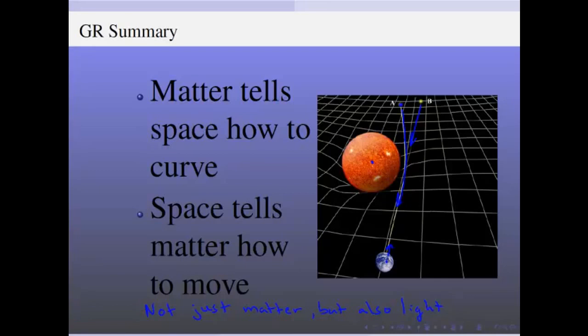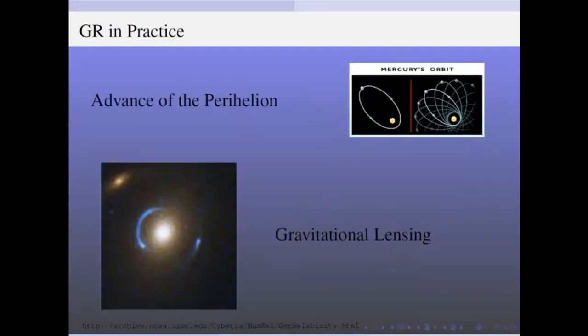Now this is different than anything that Newtonian gravity would say, because a photon doesn't have any mass. If it had a mass in Newtonian gravity, yeah, it would curve around the sun, but photons don't have mass, so they shouldn't curve in Newtonian gravity. But since they just have to follow this path in space-time, that's how they have to move. They have to follow that curved line. Okay, and so in practice, there are two things that general relativity got tested on early on.